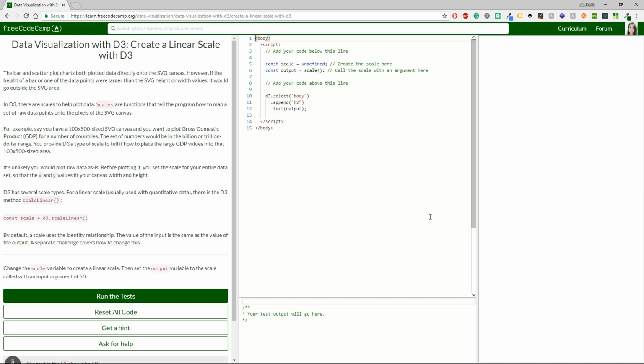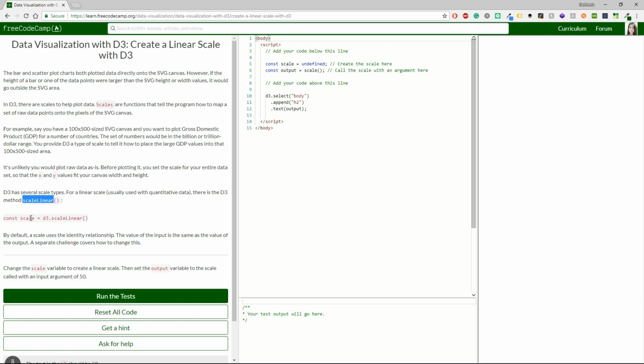The set of numbers would be in the billion or trillion dollar range. You provide D3 a type of scale to tell it how to place the large GDP values into that 100 by 500 sized area. Okay, so then it says D3 has several scale types. For a linear scale, usually used with quantitative data, there is the D3 method, scaleLinear.